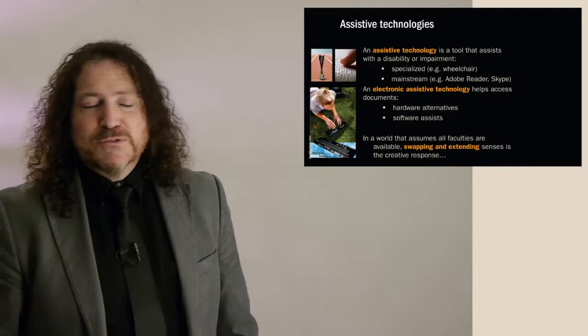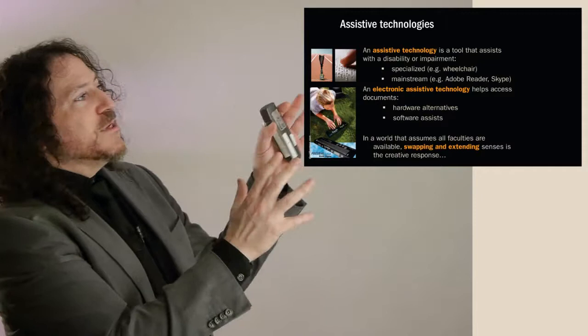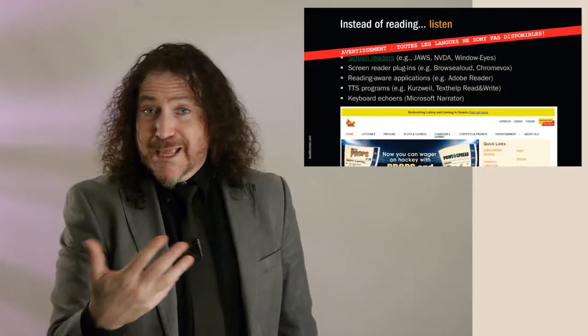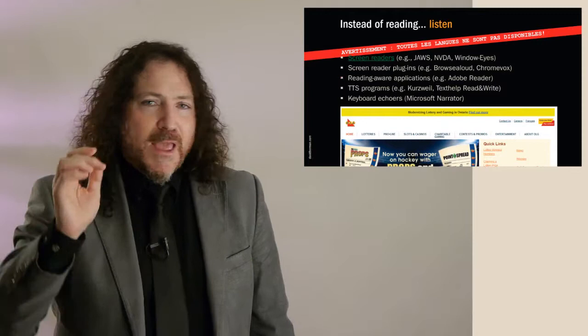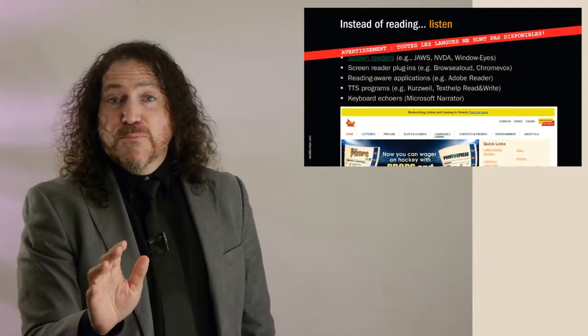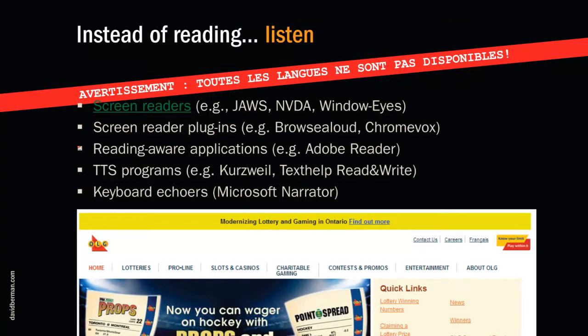So for instance, let's say someone can't read, and maybe they can't read because they don't know how to read, or maybe they can't read because they can't see the letters. Either way, we can use the ear instead of the eye. And so we have technologies that read things out loud. A screen reader then is often the most common example of an assistive technology that's accommodated through good web design. And so a screen reader will simply read the content out loud if the website, if the product, if the PDF, if the document is designed to be read out loud.